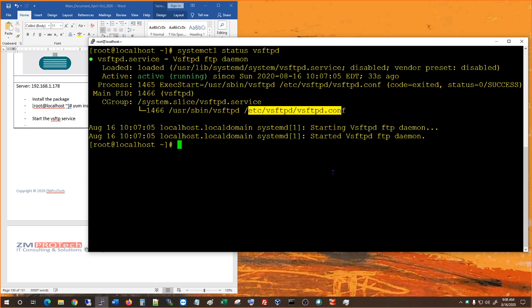We'll come to that a little bit later, but let's focus on it saying disabled here. What does disabled mean? If the system restarts, this service will not automatically come up. So I'm going to enable it so that the service automatically comes up.